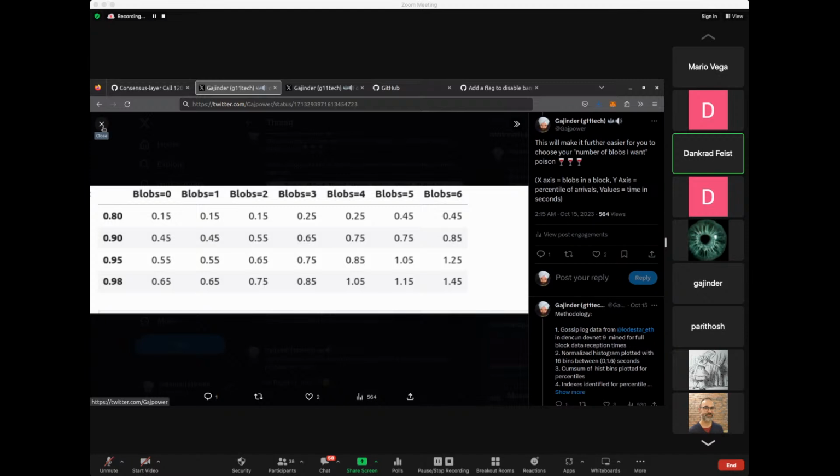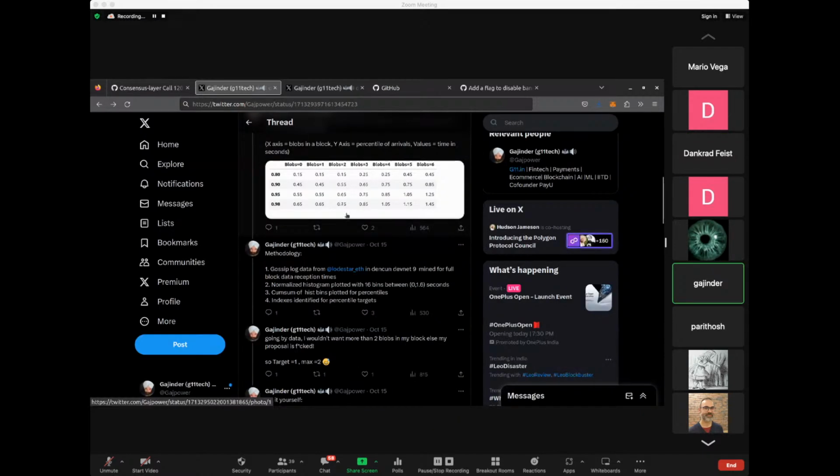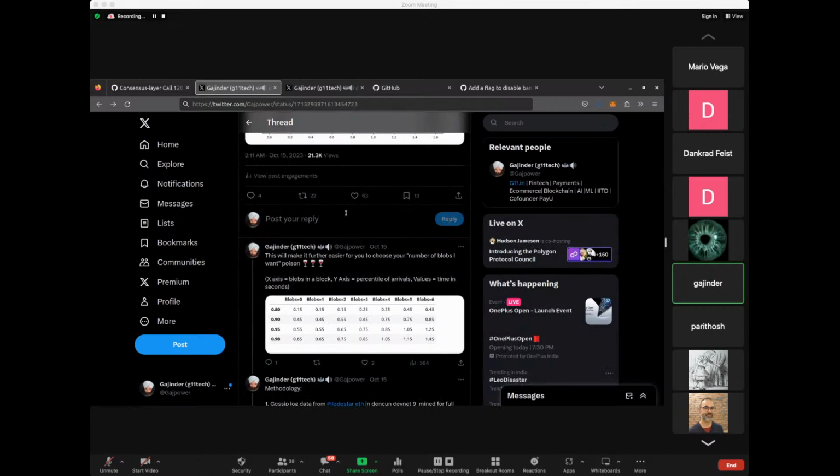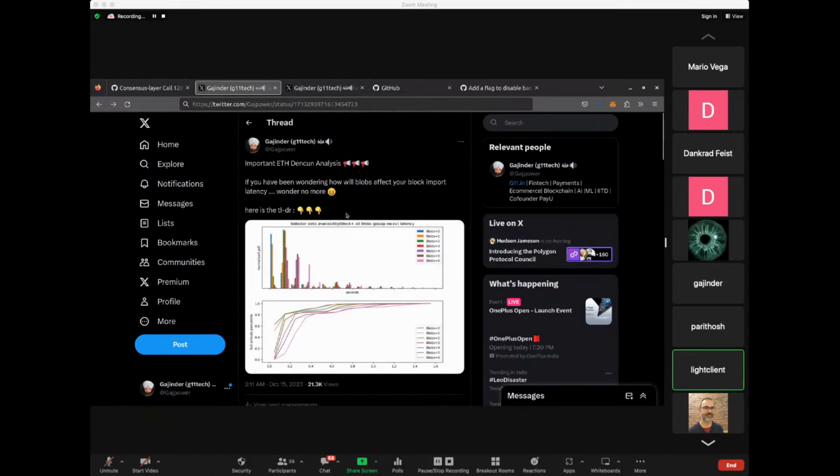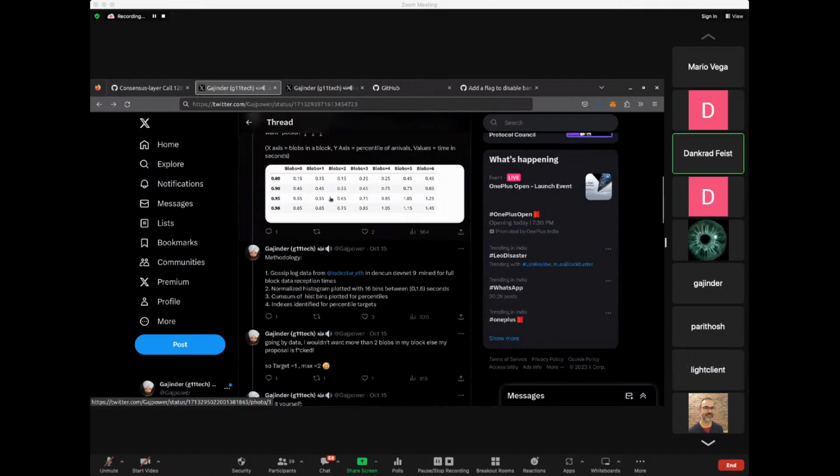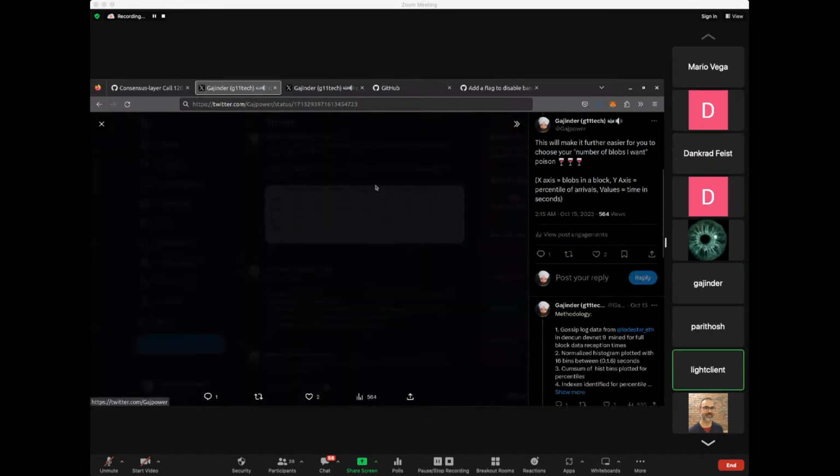Does this measure when you actually import, when your client says everything is done, now I have a block, or is it when you saw them on the network? It's as soon as my node saw this, and this is pre-processing. Right. So that's what I did. Basically, I added latency to the actual latency that my node is seeing and did a naive projection. I do not understand why the blobs are arriving after the block then, because we're propagating everything in parallel.